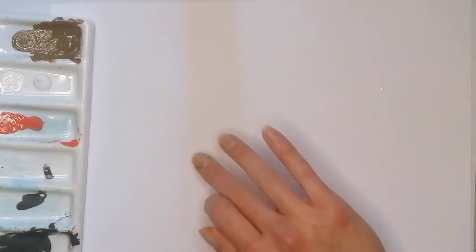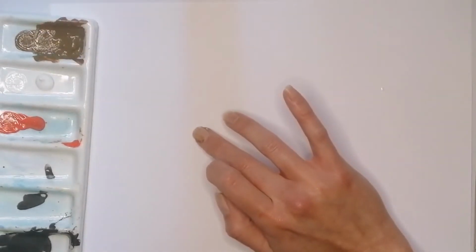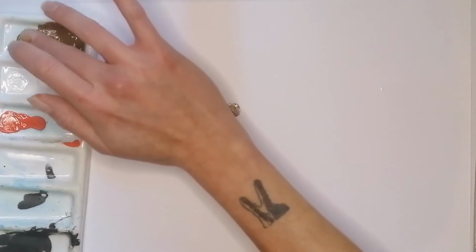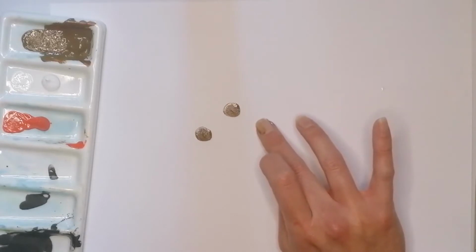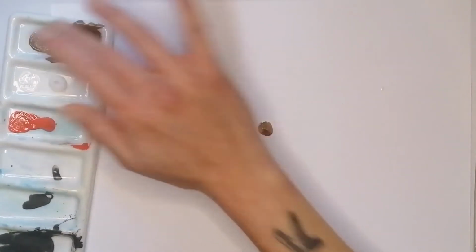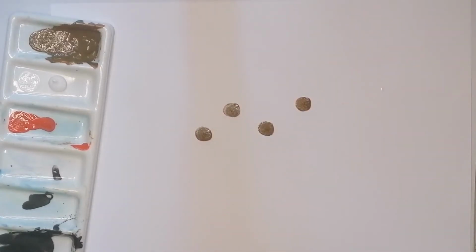So with our brown paint on our finger, all we're going to do is just do, I say 4 to start with, 4 little blobs of brown. 1, 2, I'm going to stagger them about a little bit as well, because once our blobs turn into robins, they're going to be bouncing around in the snow or something, possibly. So 1, 2, 3. They haven't got to be perfect, they haven't got to be perfectly circular. Different shapes and sizes, like real robins would be as well. Nothing in nature's perfect. So there we go, 4 little blobs of brown.